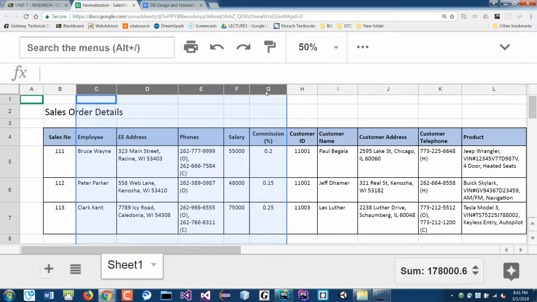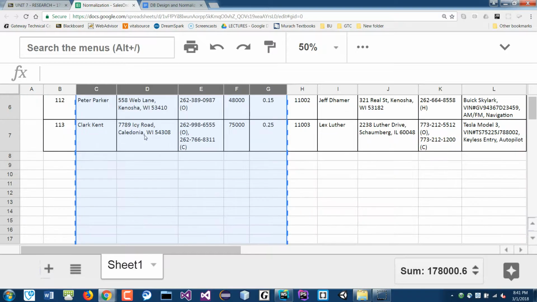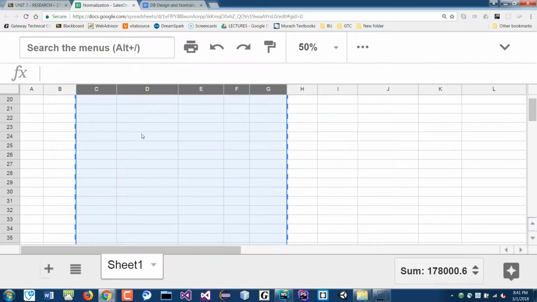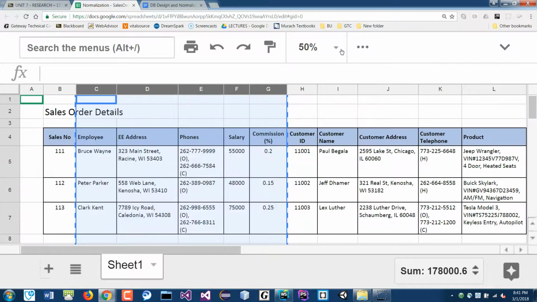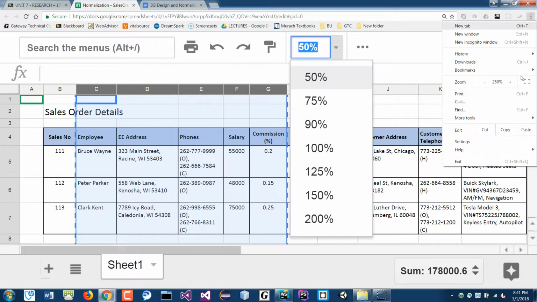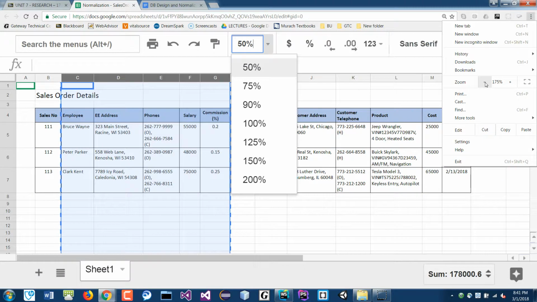And then we can take that whole thing out and make its own separate table. If I take the whole row out, or columns out, it's kind of hard to do here, but what should go in its place?